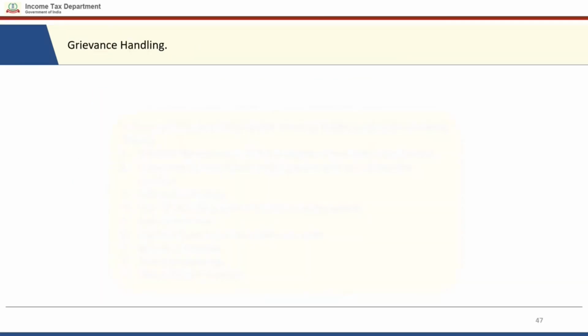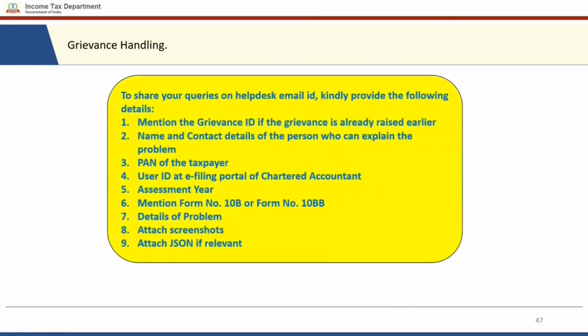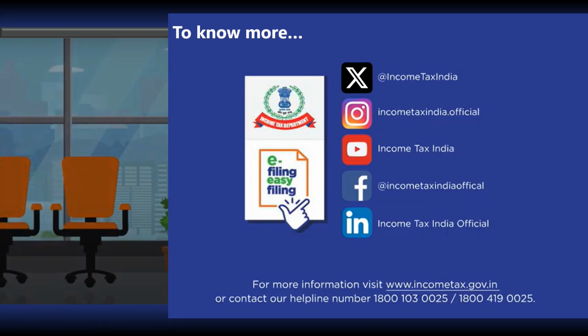In case you still have any grievances on form filing, you can please send it to us on email address efilingwebmanager@incometax.gov.in, and kindly ensure to provide the details as mentioned on the screen. Filing of Form 10B is very easy. To know more, you may visit www.incometax.gov.in or contact our helpline numbers.